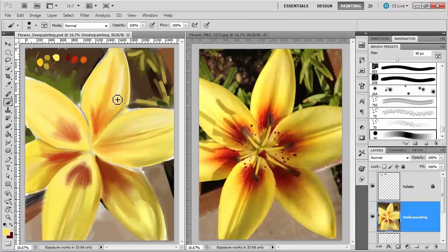In this video, we're going to see if we can create an overpainting to shore up the edges of our petal here. I'm going to do this top middle petal. And one of the things I need to do first is go ahead and make an overpainting layer. I'm going to add a new layer. I'll call it overpainting.